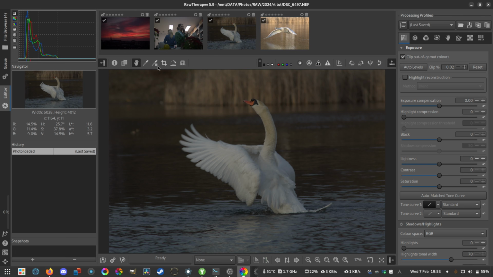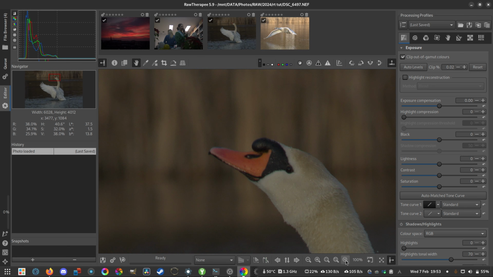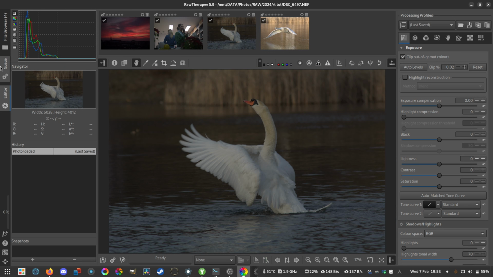This fits to crop, but right now we haven't set any crop, so it will do nothing. And this is a 100% zoom, otherwise known as 1:1. Double clicking also resets the image to its fit to screen view. Just ignore these here, they're just color channel values, but it's not something we're going to touch upon today.